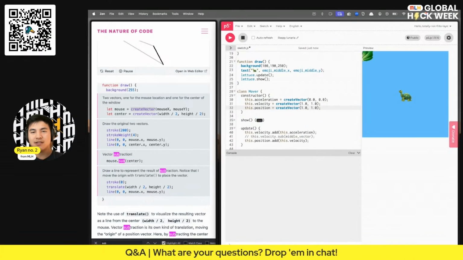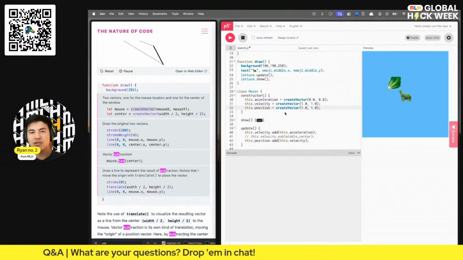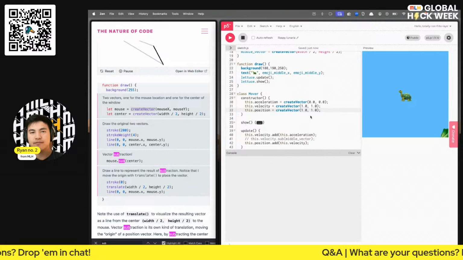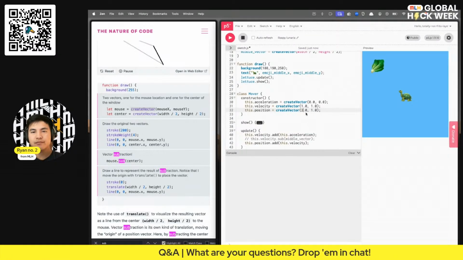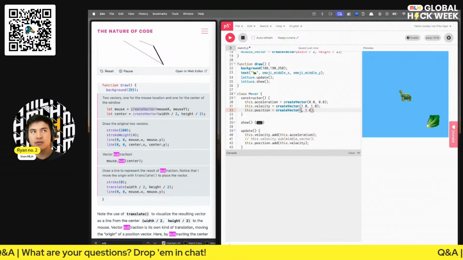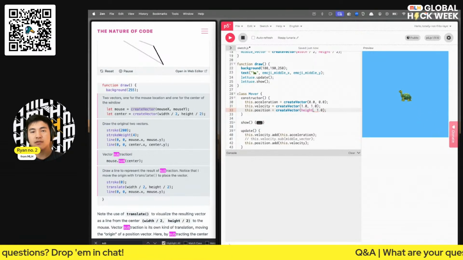Why isn't it that the position is starting off in a different location? Oh, maybe it's because we need to actually do the height. Yeah, there we go. Okay, that makes sense.